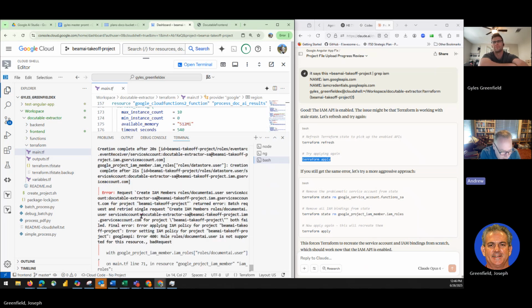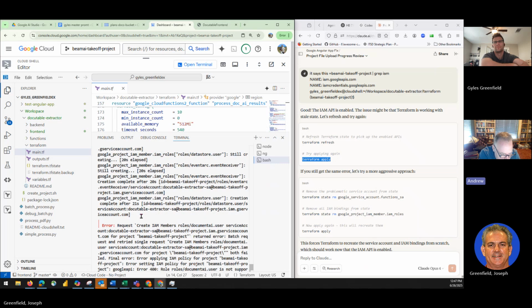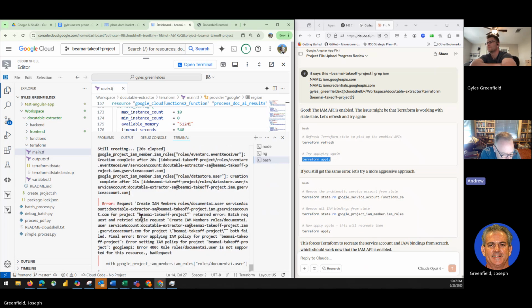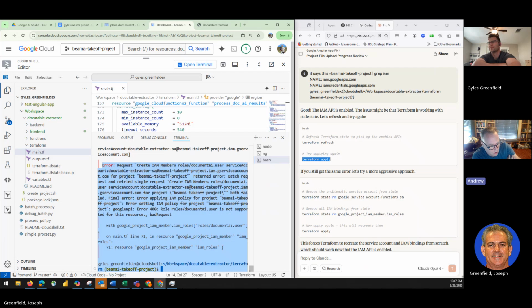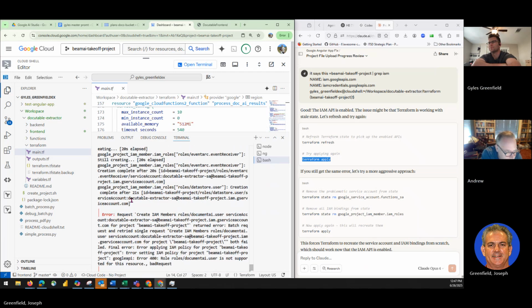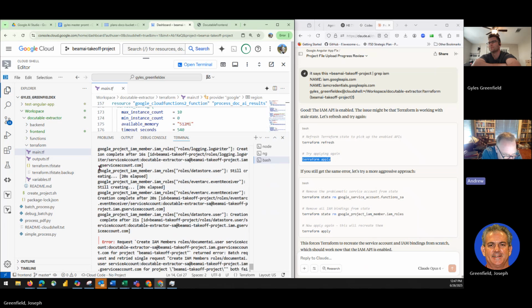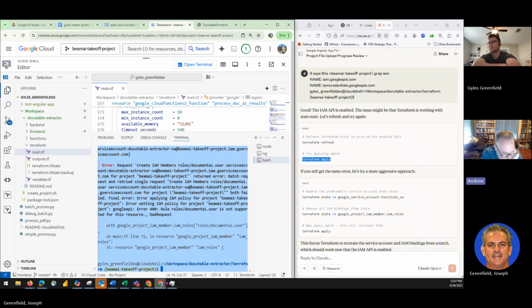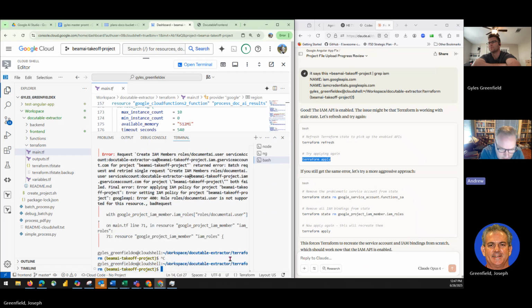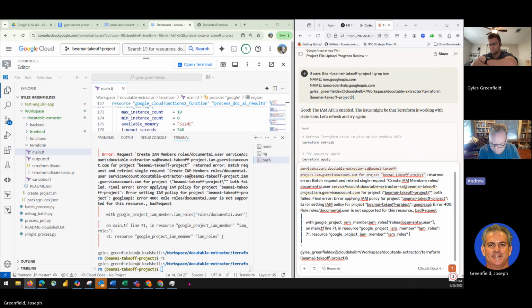All right, good. All right, so no, this is all right because we're coming in document AI users. These are different errors. Okay, so grab it all the way for that Google Project IAM member. So right above it, about 5 lines above. See that Google Project IAM member, IAM roles, datastore user? All right, yeah, that's fine. Just grab all that. Yeah, pop it in there. This is a different error. It's an IAM role. And they can see that we're making IAM roles. This one is just not catching up.